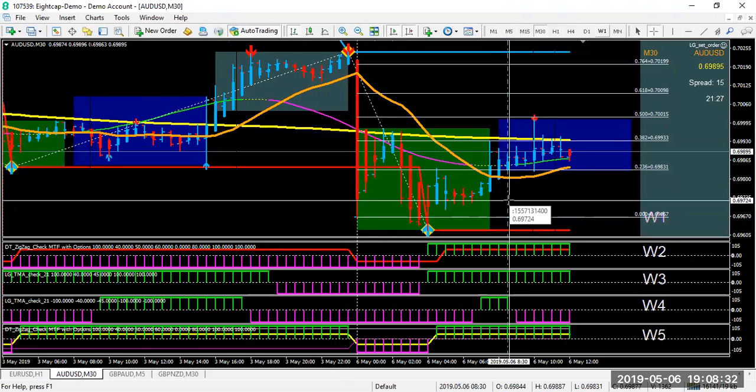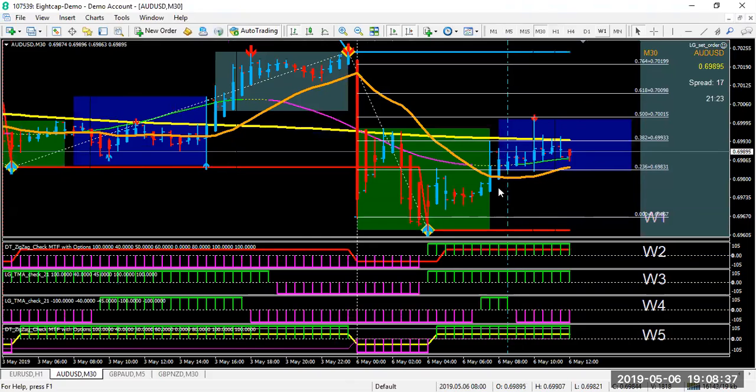Okay, so that's the supervisor assessor. Basically it's confirmed that there was a confirmed blue, and that's why it's drawn a vertical line.